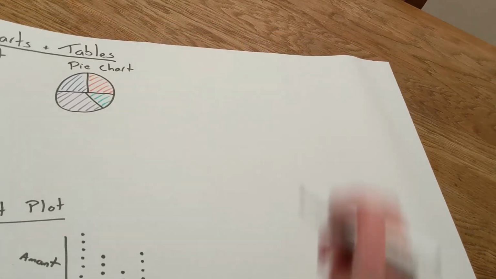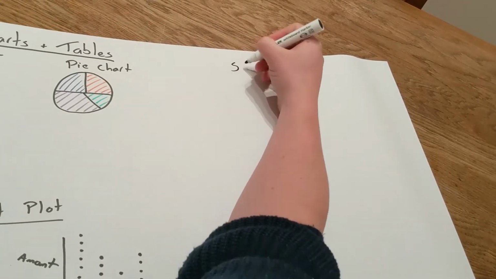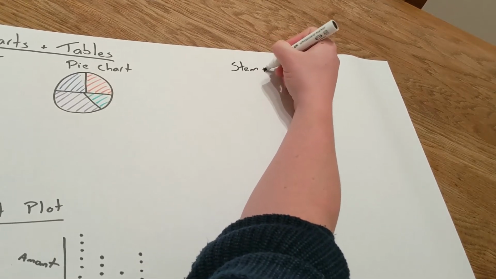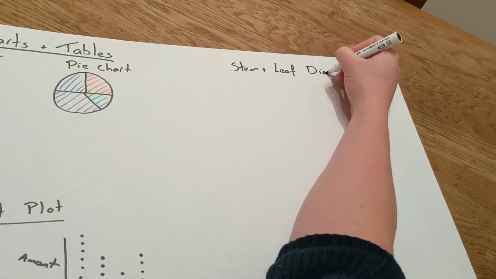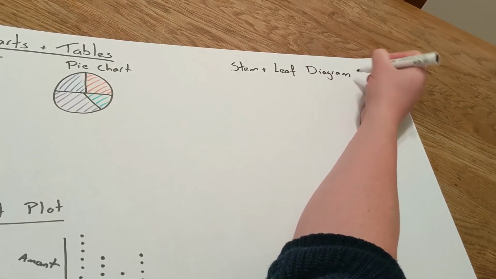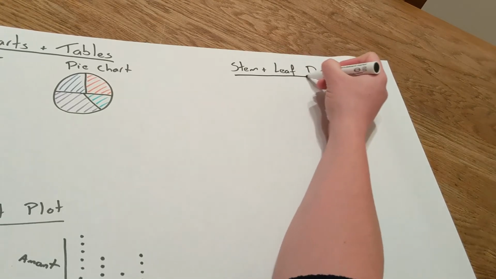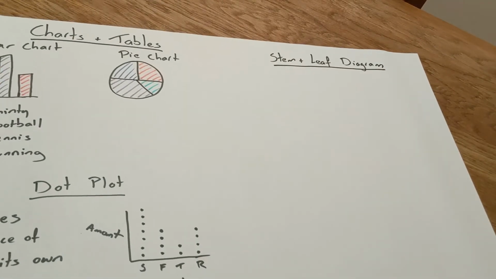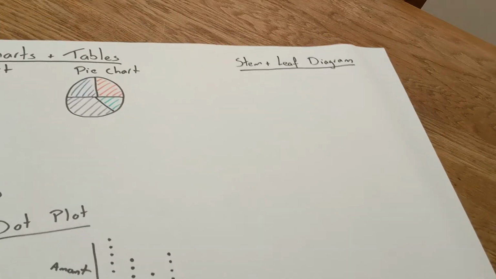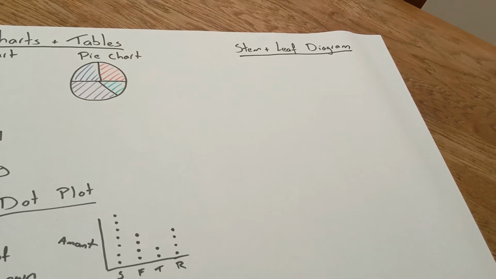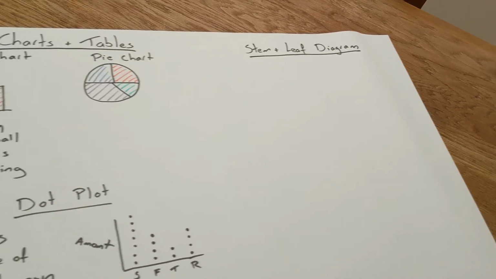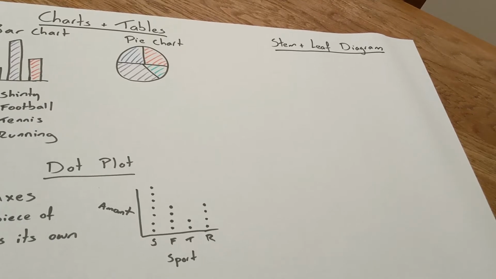Okay, and we call that a stem and leaf diagram. Okay, so the key bit about a stem and leaf diagram, why it's important, is because it will tell us just as much information as these. We'll be able to very quickly look at it and see which choice was picked most, but we can use it to represent much more data.